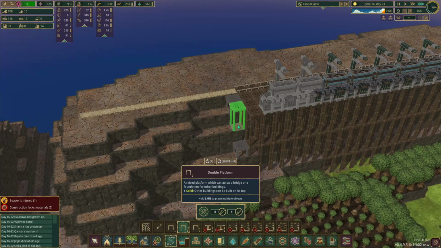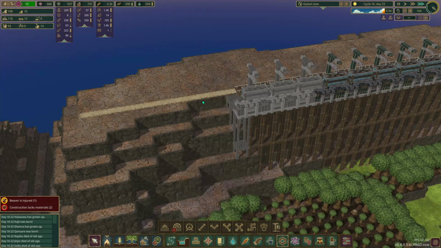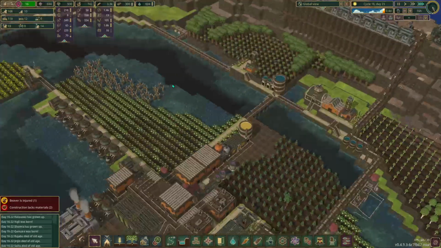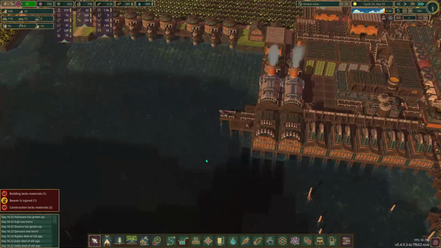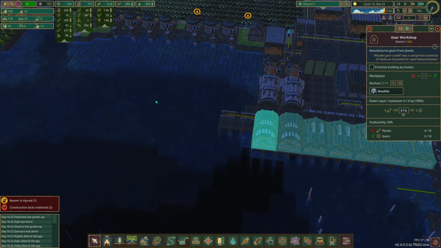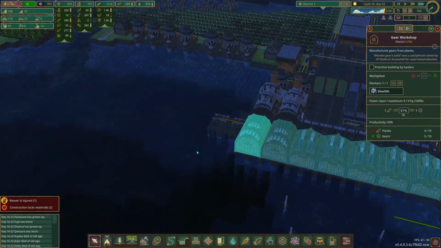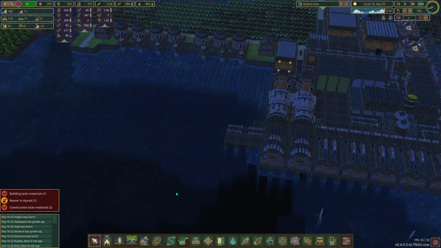Let's see, a single and a double and a triple. And then we can place down another battery right there, just to even that out so we don't have that one little gap in there. Cool. All right, they are working on this very quickly. Should have those extra gear workshops. Yep, done pretty quickly. Heck yeah. They are definitely building them fairly quickly.